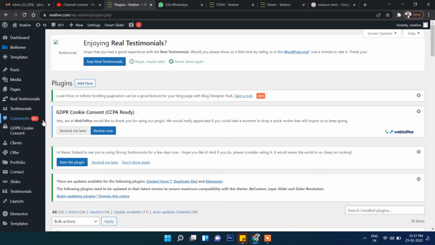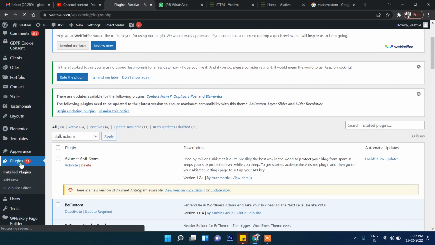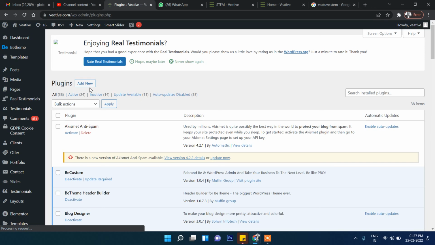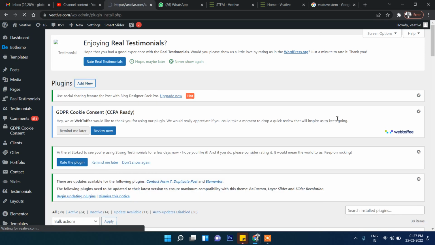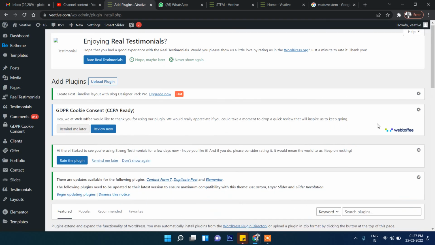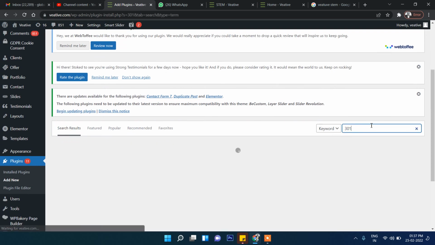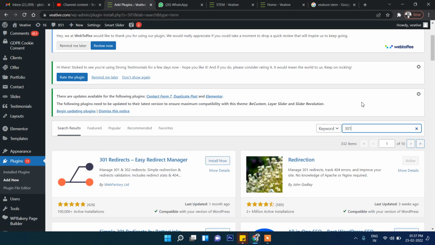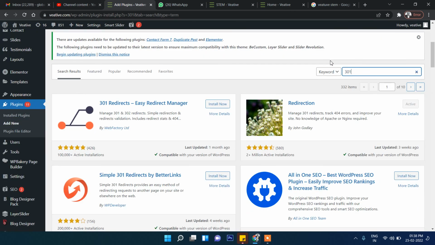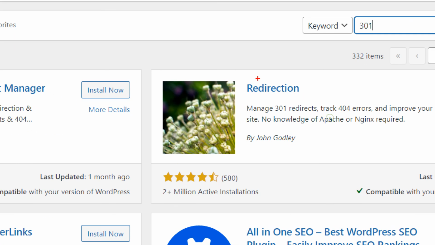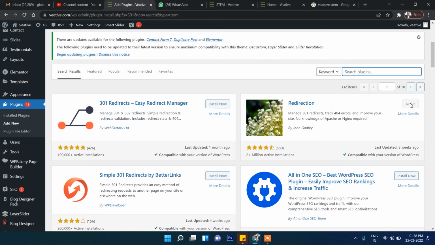Go to plugins, and to fix this problem, click on add new. Then here type 301. You can see there are a lot of plugins available for redirection. I have used this plugin, Redirection. This is a very good redirection plugin, and I have already installed it.